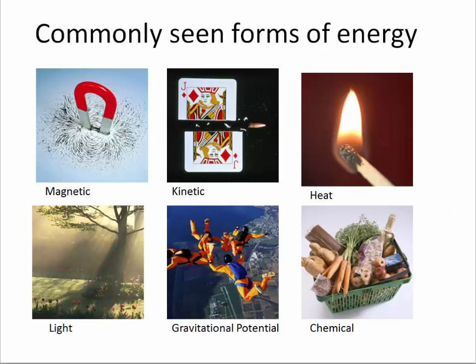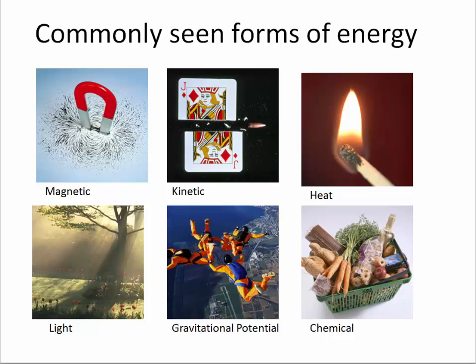Here are some pictures of commonly seen forms of energy. So the first one, you see a magnet and some pilings. The middle one, you see a bullet cutting through a card from a deck of cards, and that's kinetic, so it's moving. Heat, you see a match that's lit up. Actually, there's light in there too, but it's also producing heat. But both are kinetic energy.